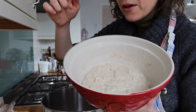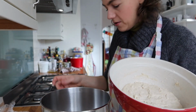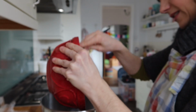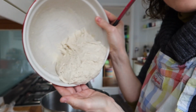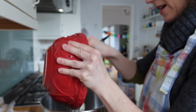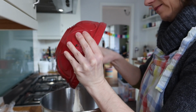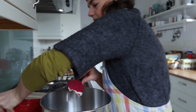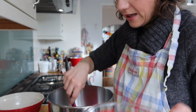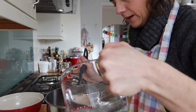So I'm going to use the sourdough, and basically I'm going to mix this with the water, and then I'm going to add the flour and the salt. So let's do that. We can see as well the bubbles underneath. So that means it's active. So what I'm going to do is mix the refreshed sourdough with the tepid water. So let's go for it.